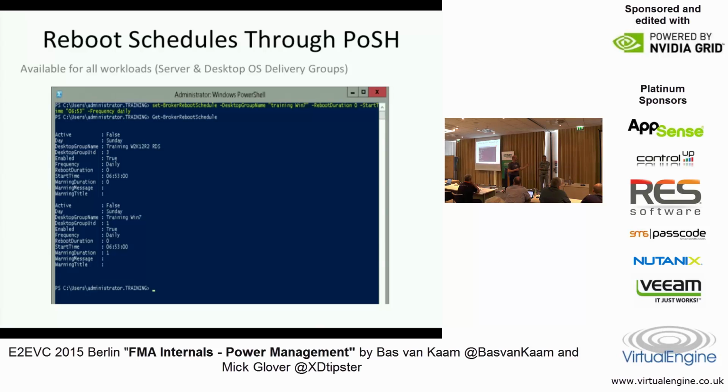One thing we did notice while testing that UI, and this is diving into PowerShell, was that the option is there, so I wondered whether it would work for a different desktop type. So we looked at the reboot schedules for a shared desktop OS delivery group, and hey presto, it works as well. We were able to define a reboot schedule and cycle for a desktop group, and it worked perfectly. So if you wanted to try that, it's an example of something that's not through the UI, specifically aimed at server OS delivery groups, but also works with desktop delivery groups. Yeah, as VDI as well, and it isn't documented anywhere. It's not documented, exactly, so we just tested it.